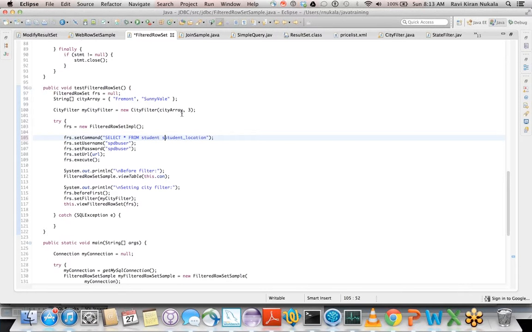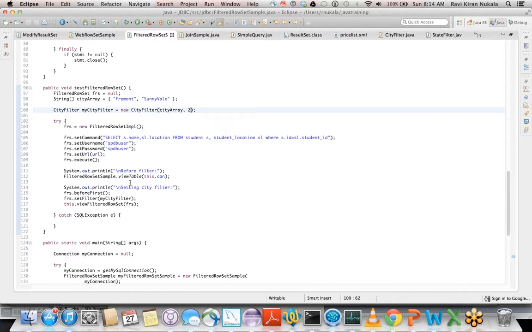That's why I started writing it. If you want to fetch the student names along with location, you need a join query here: where s.id equals sl.student_id, and select s.name, sl.location. So now our query becomes 2.